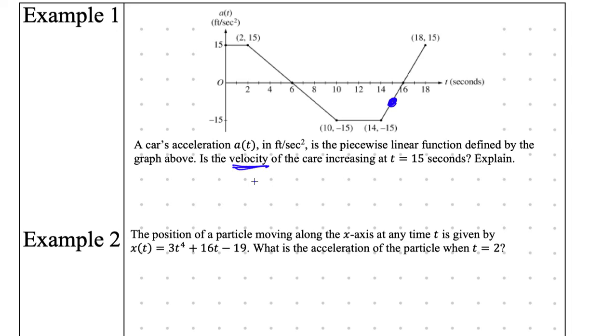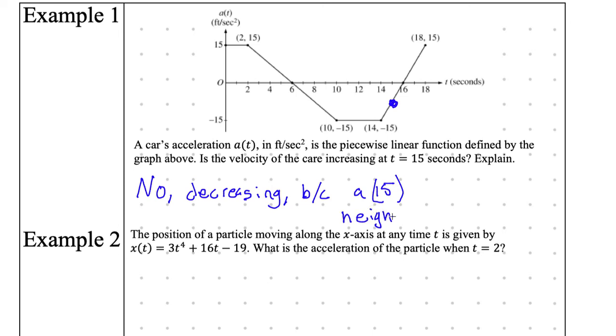Yeah, so whenever you're looking at these and you're going backwards one step, it's all about the height. Is the height above or below the x-axis? Because the height is below the x-axis, or the t-axis, I suppose, it's actually decreasing. So the answer here is decreasing. And then they ask why, explain, and the answer is because a of 15, and I write it as a of 15, but I really say height at 15 is negative, is less than 0. All you care about is the height. And it's going to be very repetitive on the homework. You really care about the heights here.